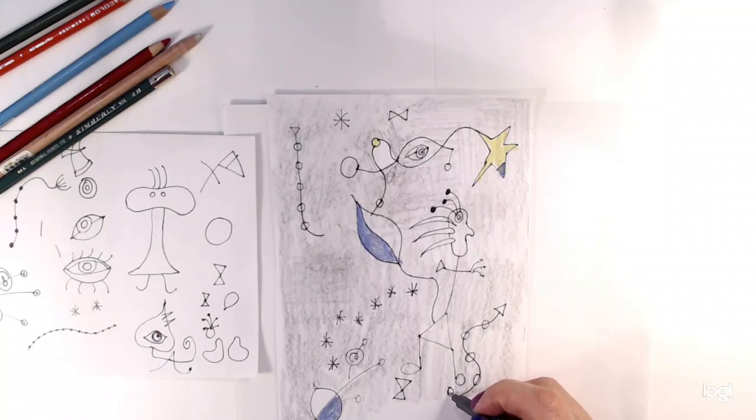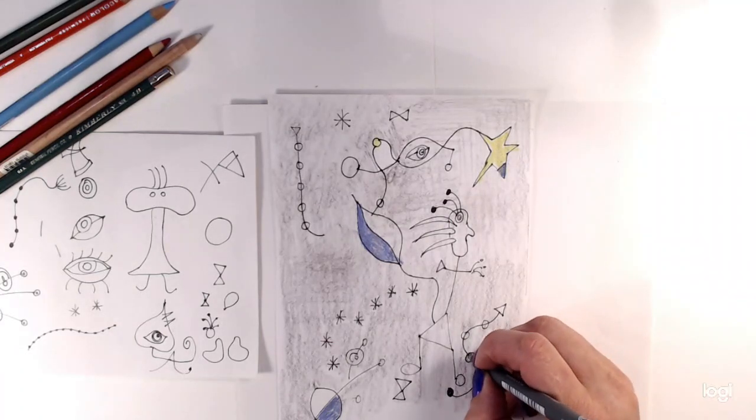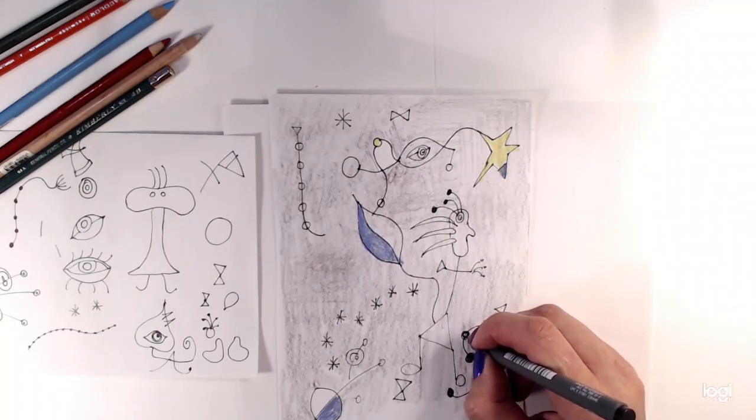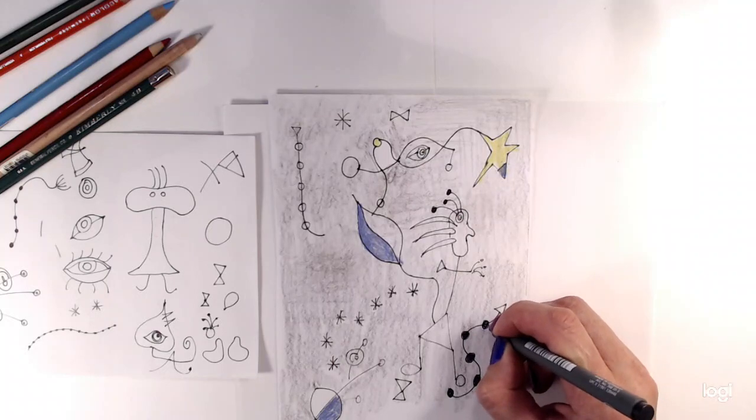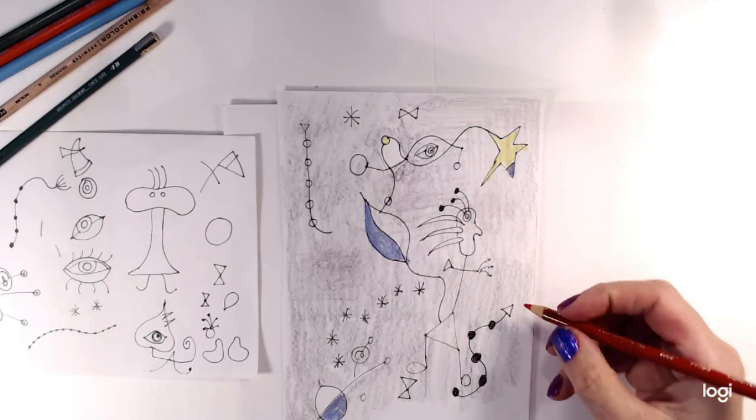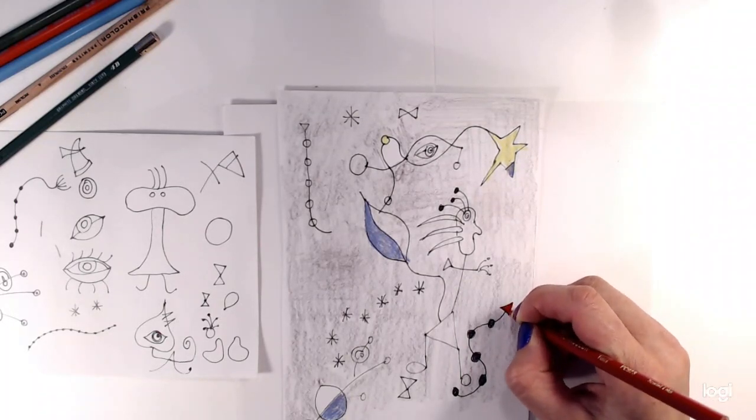And then he migrated into a movement called Surrealism, which was also in good company with Dali, Salvador Dali, who did the melty clock pictures, and Magritte, who did some pretty silly artwork himself. You'll recognize his artwork as a man in a bowler hat with an apple floating above his head in the sky. It's a pretty common image of his.